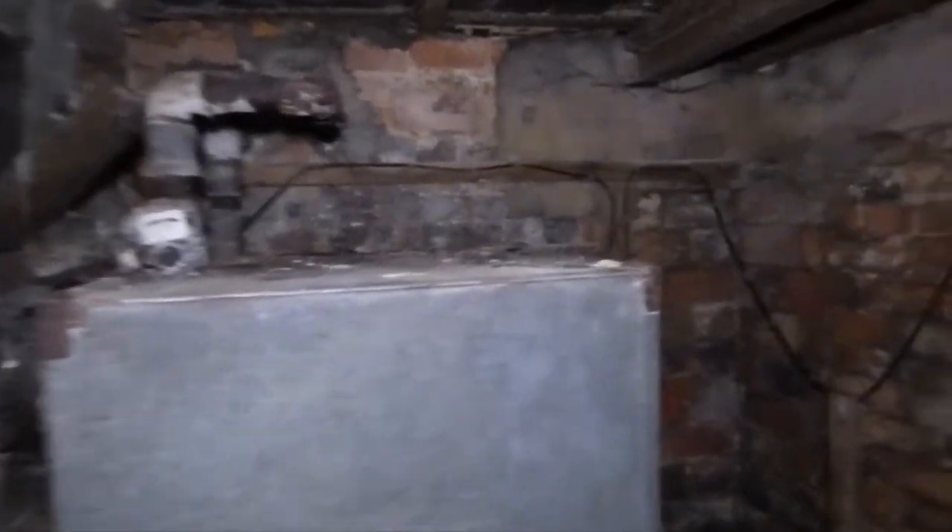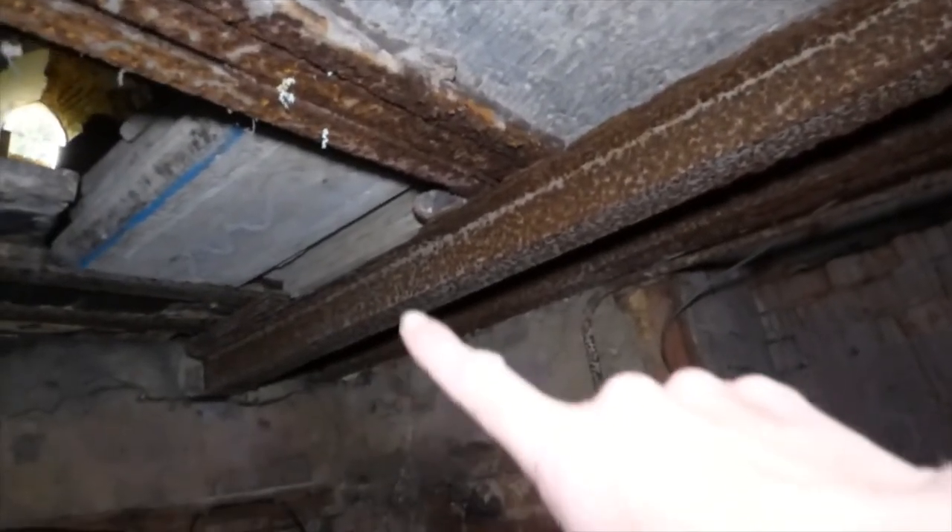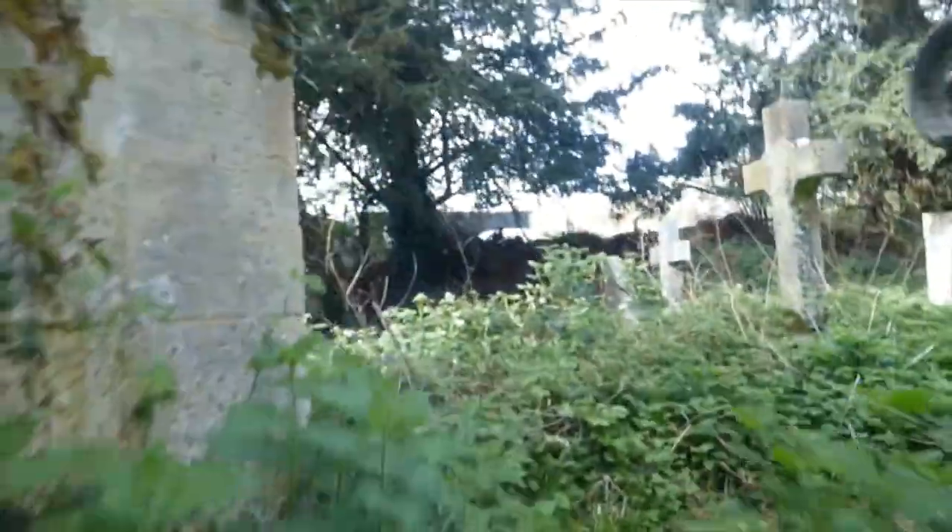There's a downstairs bit to the boiler. There's the old boiler just there and if you go around you can see all the flooring up there. I did try pushing that up once and yeah, there's a lot of bricks on top. There's a photo at the end for that bit but it'll only be a second shot of the photo so you'll have to be quick at seeing it.